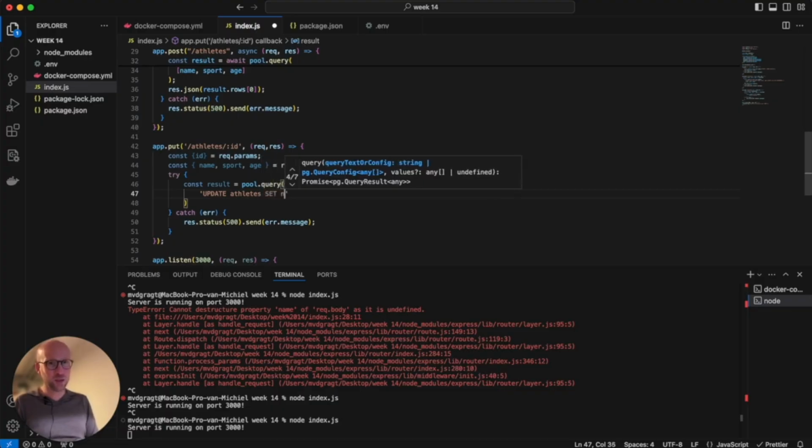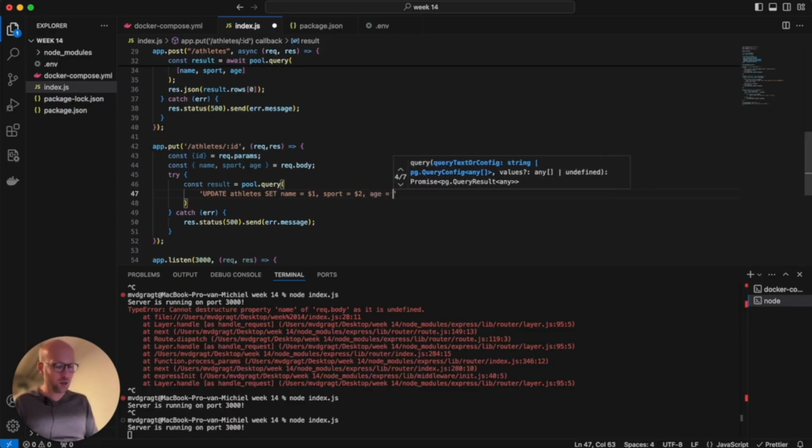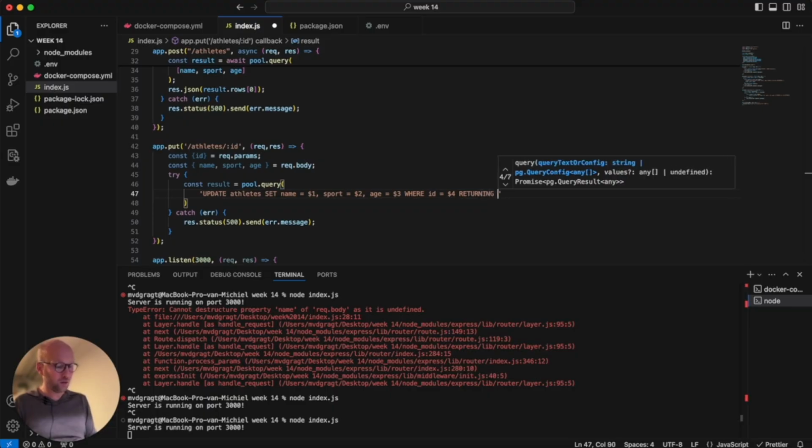and you might want to set the name equals $1, so that name equals $1, sport equals, as you can guess, $2, and age equals $3, where ID equals $4, returning everything, comma, and then remember this is important too.